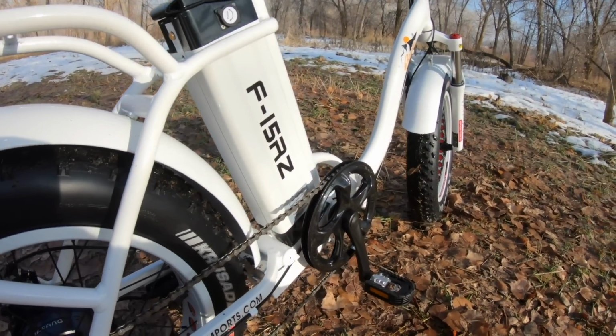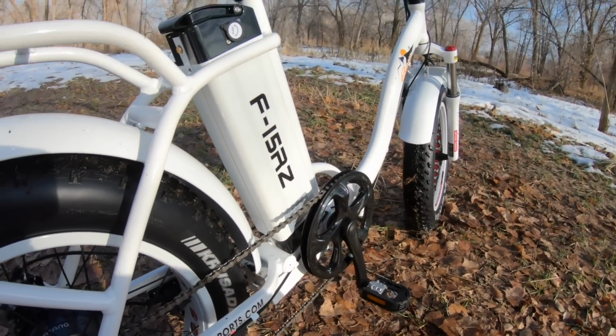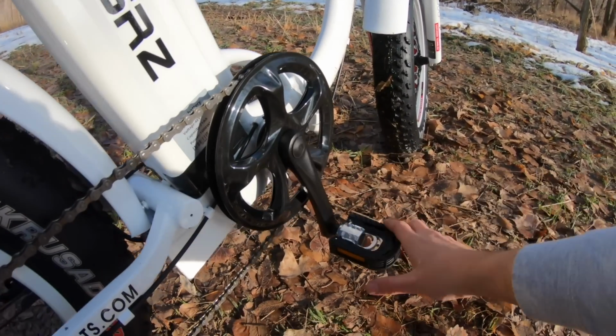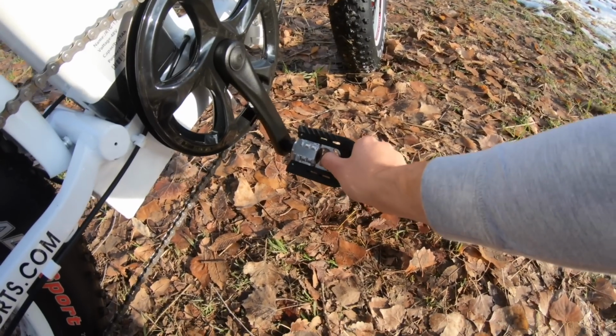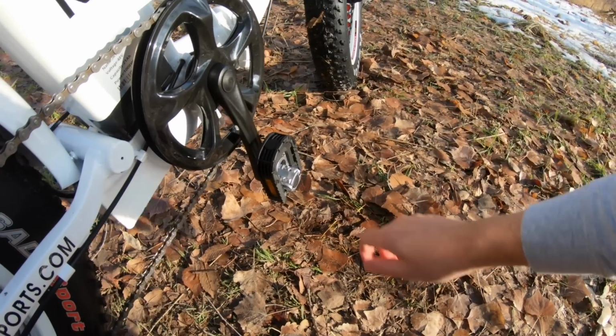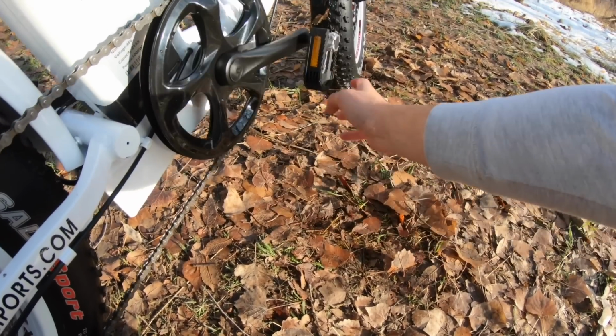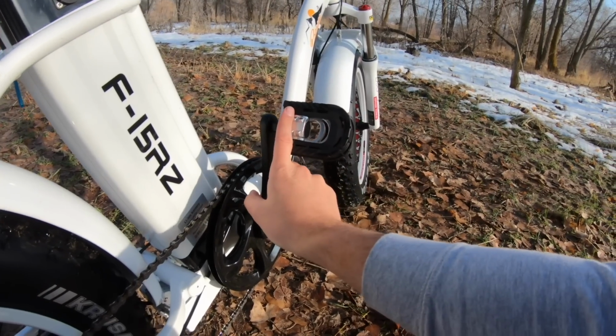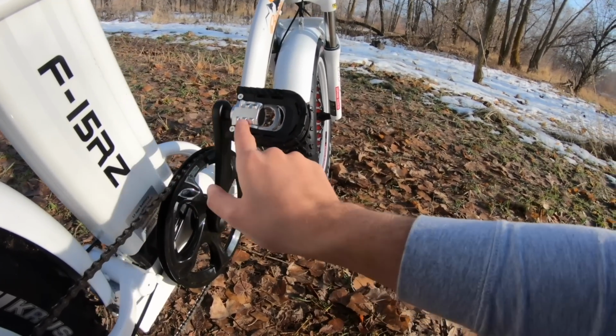We'll kind of talk about the battery in a little bit. Up front, you do have the front chain ring, and these are actually a 170 millimeter crank up here with some folding pedals. These are kind of standard for folding bikes. You pull in on that little latch and then boom, there you go, and you save yourself a little bit of space. On this particular one, the folding mechanism is a little bit recessed into the core of the pedal.